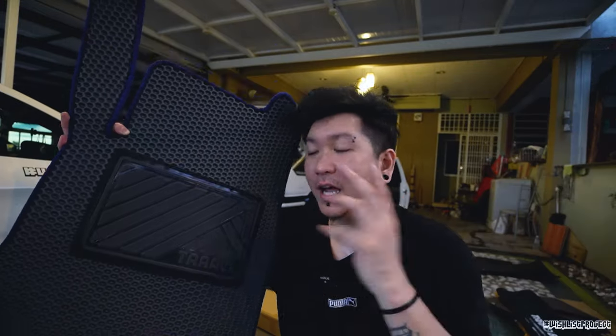So what's good about Trapo? Actually, it's an eco-friendly carpet lah. It's really very, very strong, very durable. Reusable, washable, easy to wash, dustproof, anti-slip, anti-bacteria. Very, very easy to clean, as you can see just now, just wash and then it's done, okay? You don't need to dry it for very, very long, like the Maggie carpet.